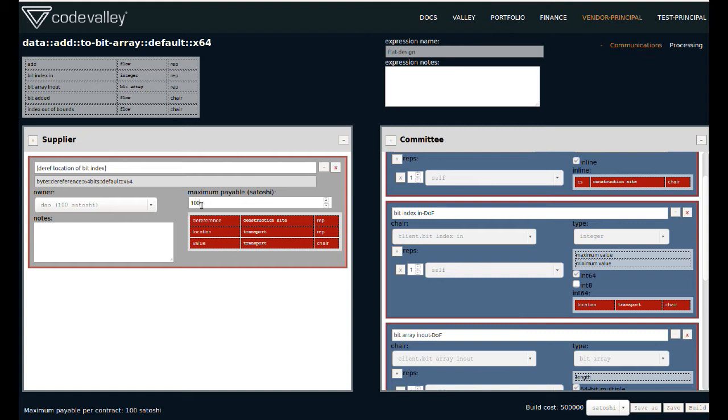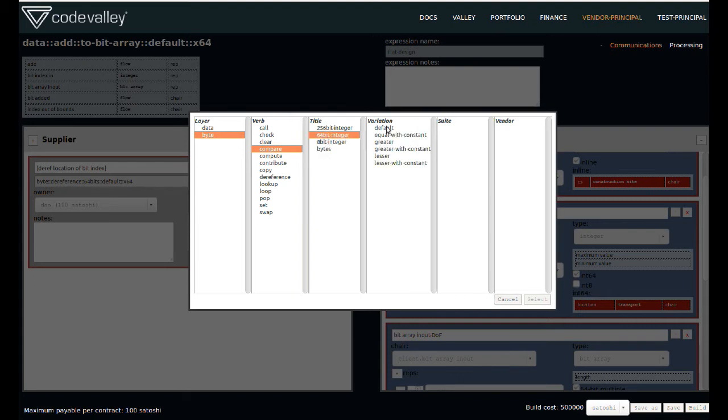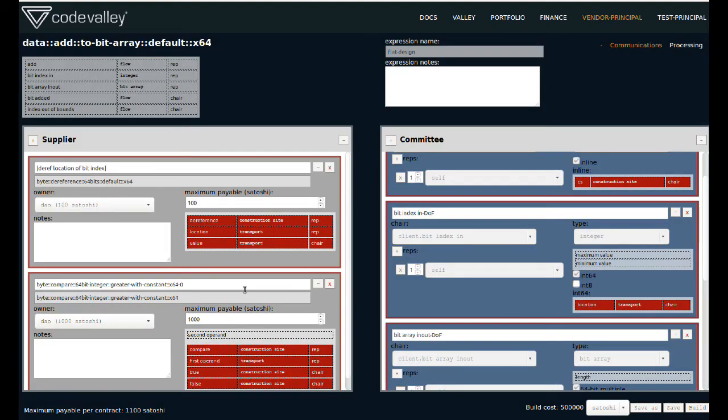I'm just going to leave the maximum payable set as the default, which is the amount that Dow will be charging for this service. I also need that comparison. And again, we need to get that 64-bit integer comparison, and we're checking whether a number is greater than a constant.